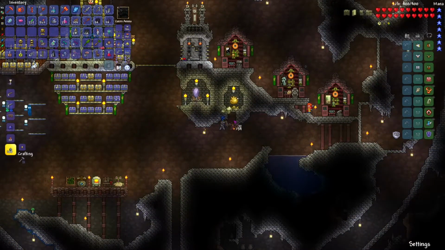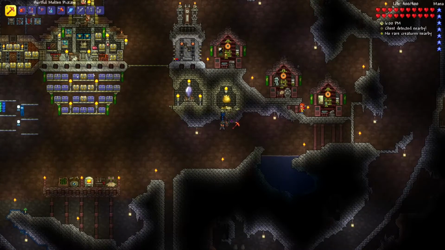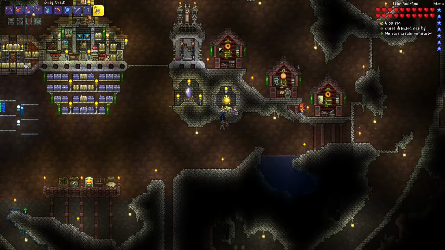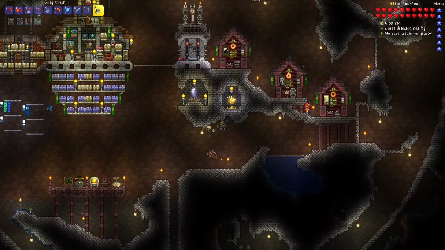So that's kind of what I was going for. If we leave a close enough gap here on the bottom, we should be able to get our moss to eventually grow inside there as well, and add that color. But yeah, I think that's going to be cool.